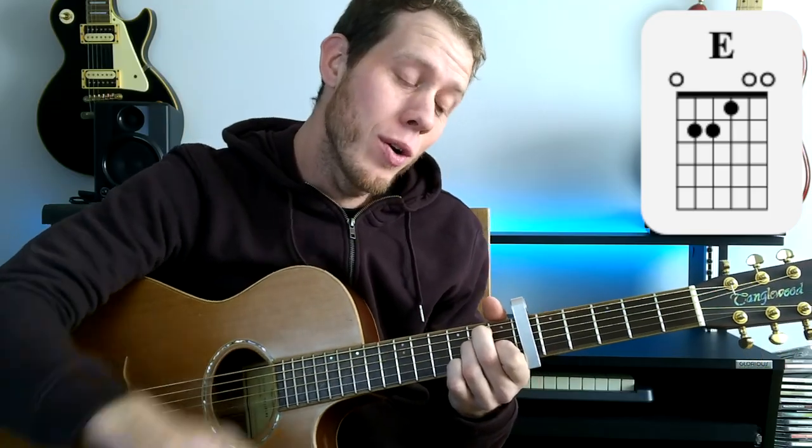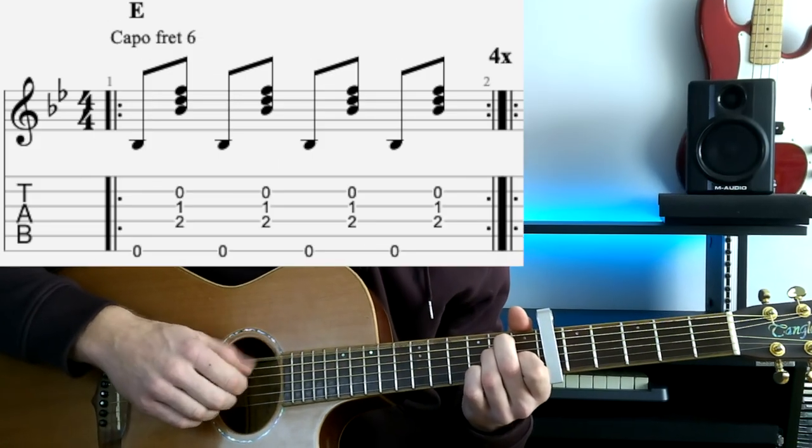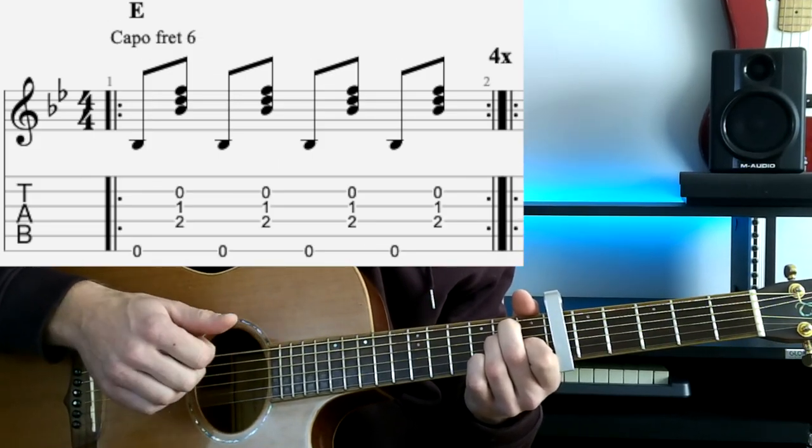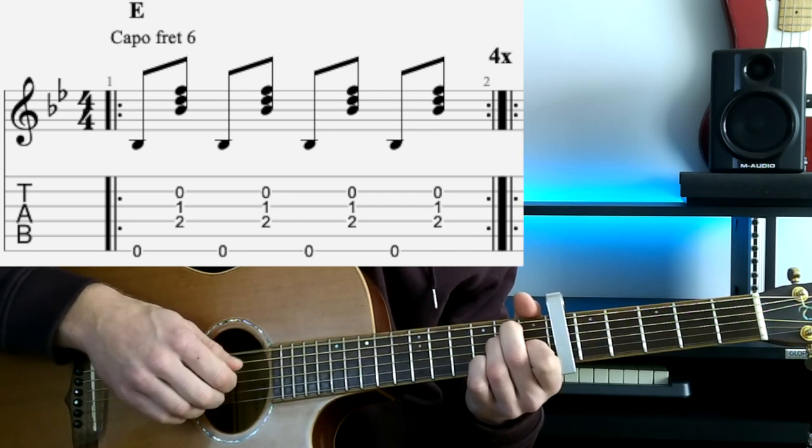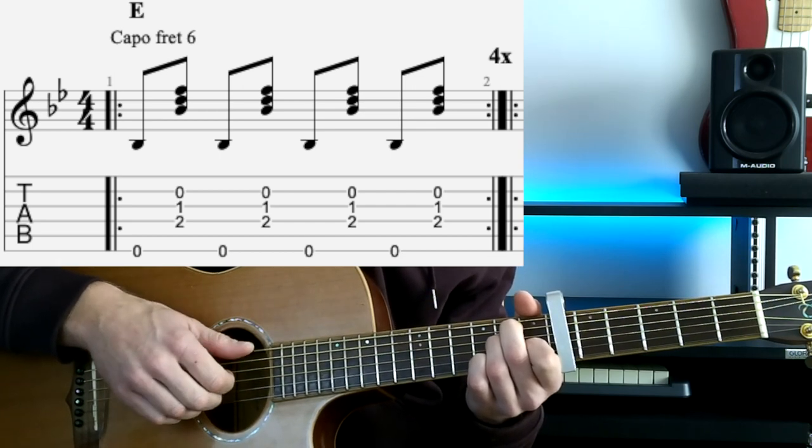In this video, we'll be looking at how to play Little Bull of Blithe by Sam Fender, standard tuning, capo on the 6th fret. This song starts with an E major chord relative to capo. We're going to play the low E string, then D, G and B together, one after the other, so bass note, three strings, one and two and three and four.